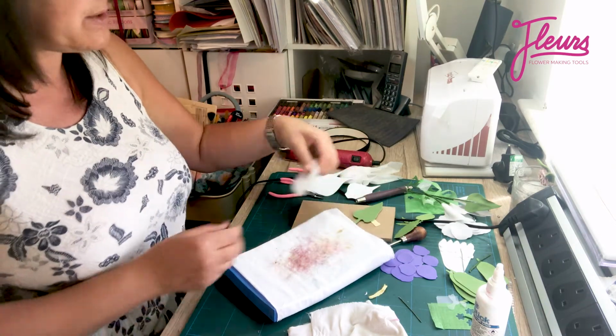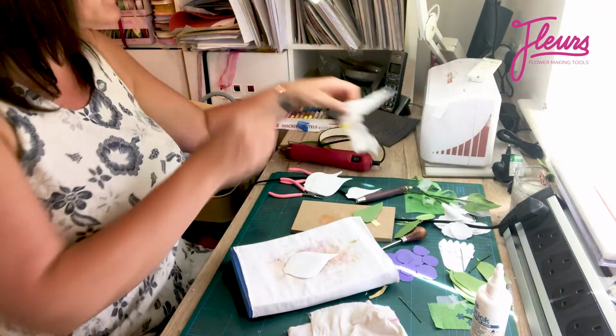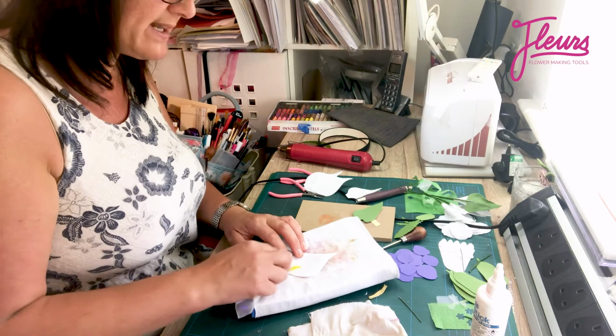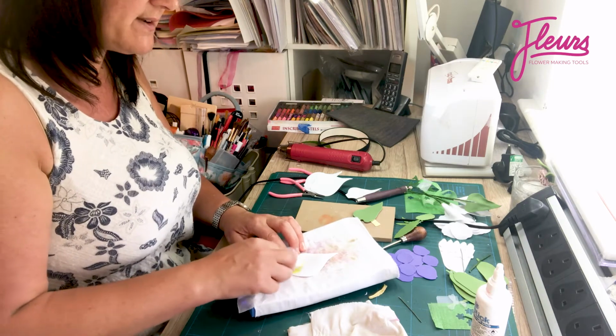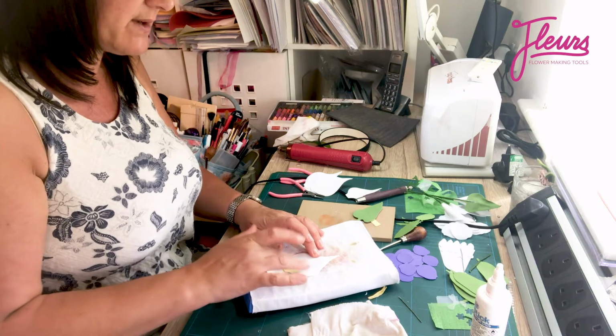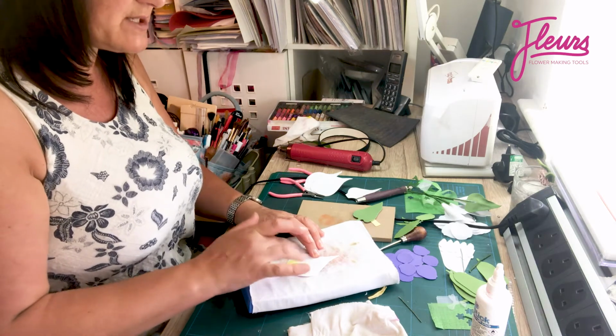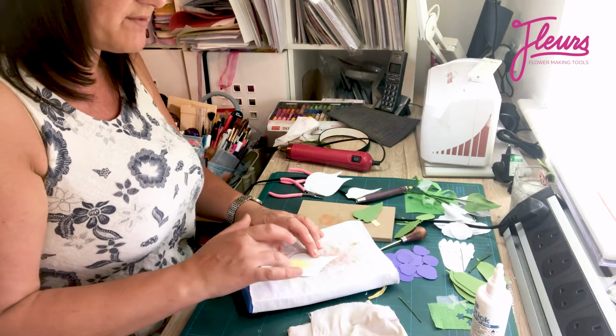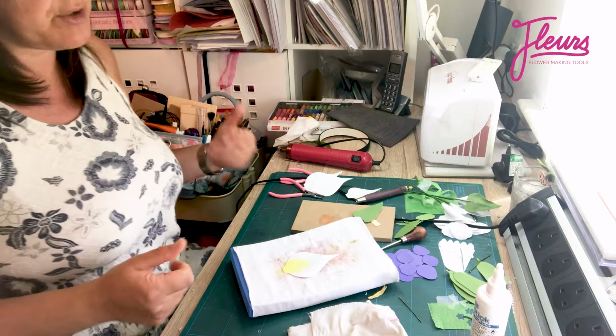So the next one I want to do is the flower. So I'm going to get a little bit of pastels on this one, just to be a bit different, and I'm going to put a little bit of yellow in the centre, and then I'm just going to blend that out. There we go, because we're not shaping this with our hands, so I just want to add a little bit of shading. So you have that or not as you want.